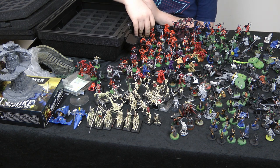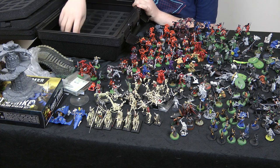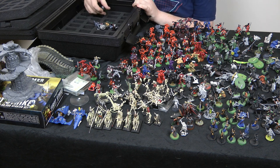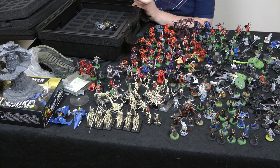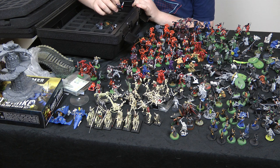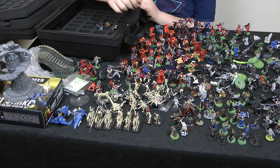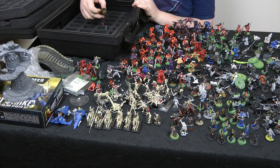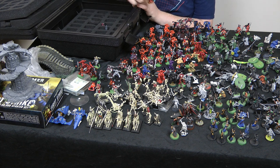Some more towel there. We are very much coming to the end. We're on the last six models. It's an orc. Some sort of space marine. It's chaos anyway. Another corn berserker.